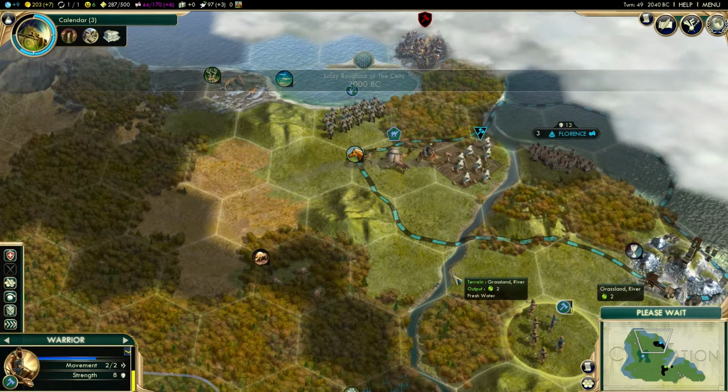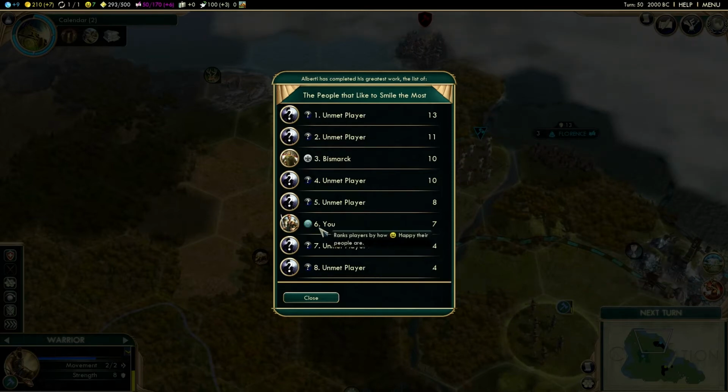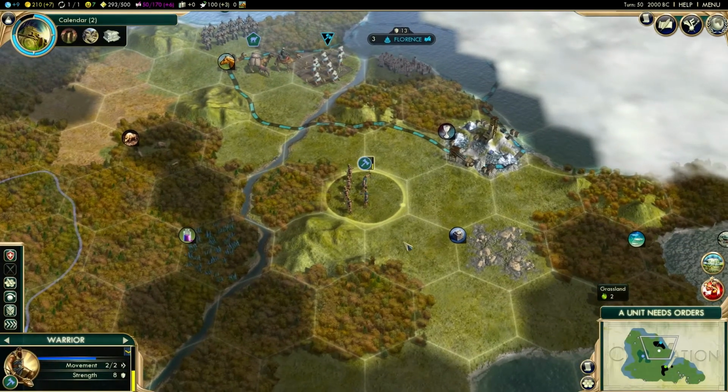What's going on here? Someone's completed great works. Looks like there's... where are we? 6 on the list. Not good. We're quite low on the scores at the moment. But we have found another natural wonder. Mount Kilimanjaro. Really coming across these greatly.